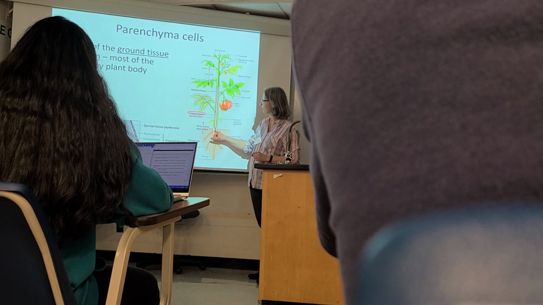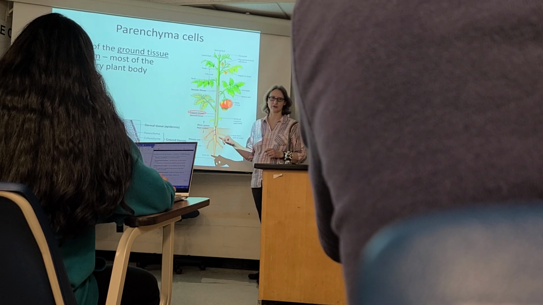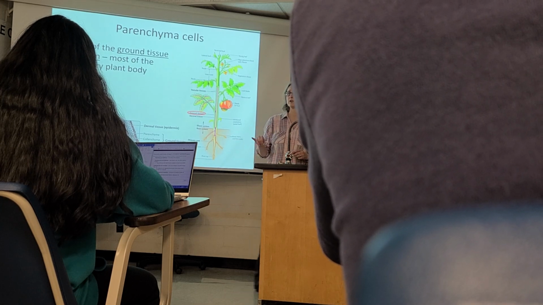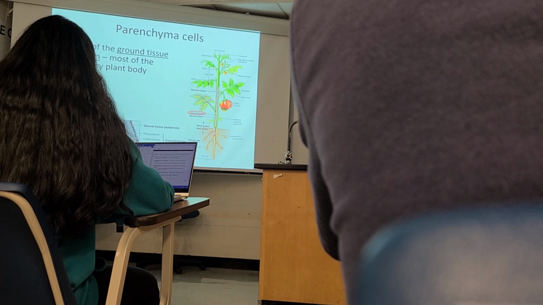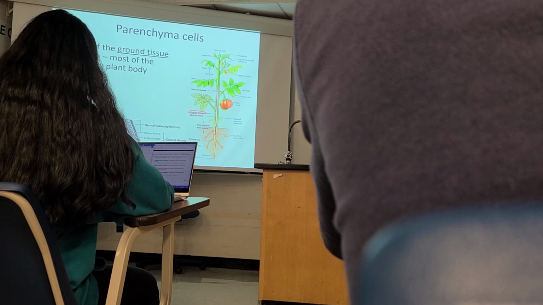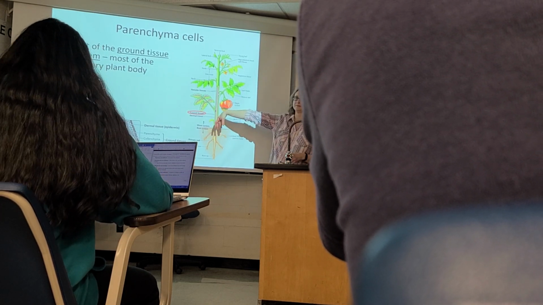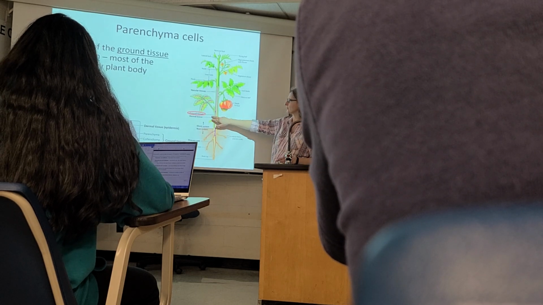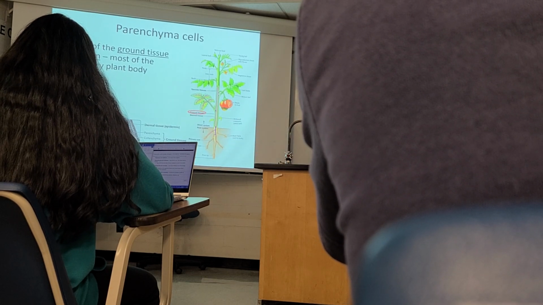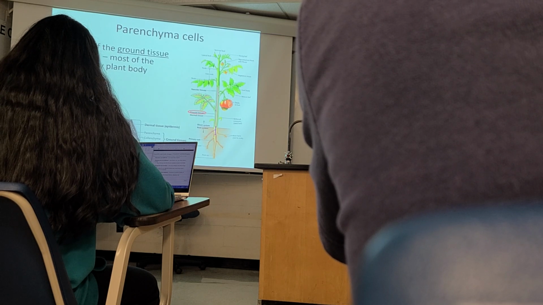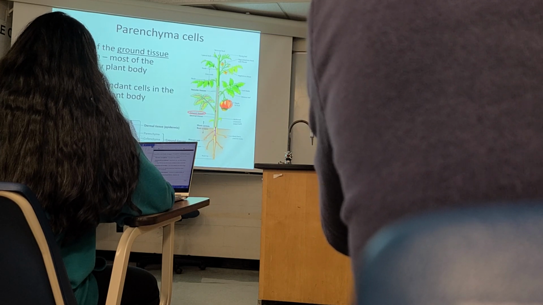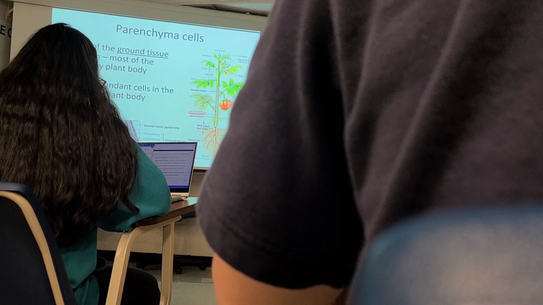And then you have the purple right here. That's vascular tissue, which we will definitely talk about in detail. We will talk about the specialized cells that go with that. Those are the veins of the plants, the part that's responsible for transporting things. Right? All the rest of it, all the light green that you see here, is ground tissue. It is most of the plant. Right? And by vast majority, most of the cells that make up that tissue are parenchyma cells. There are a few other types, right? But most of it's going to be parenchyma cells. So you can imagine it's a pretty important cell for plants.